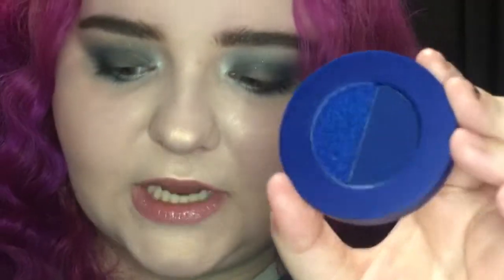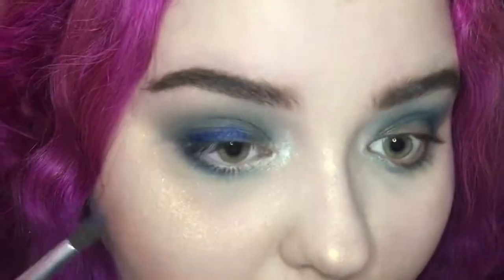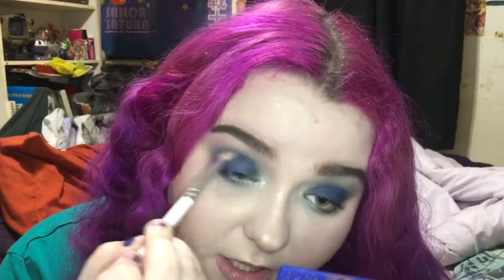I'm going to take the shade King Stud. This is a metallic shade. Blend that shade out.